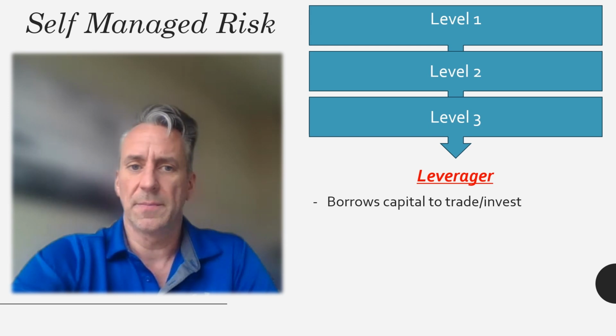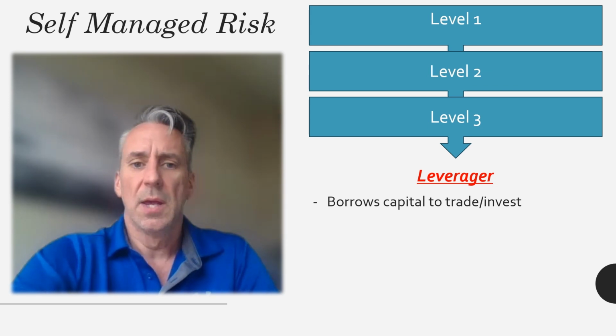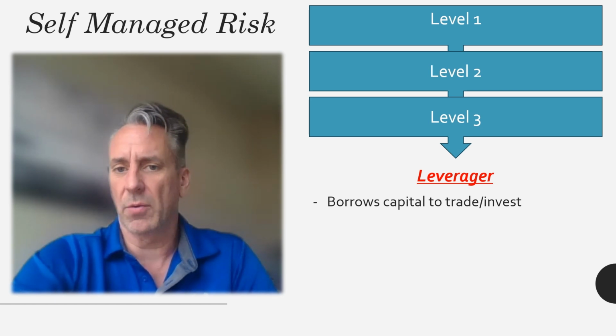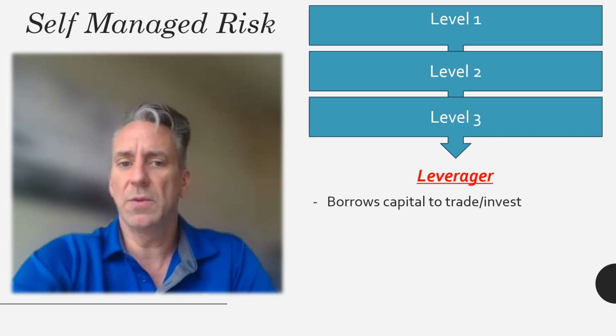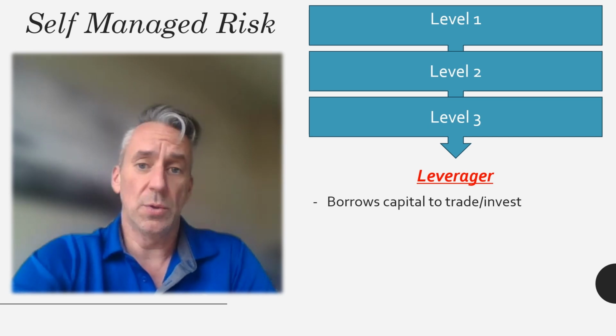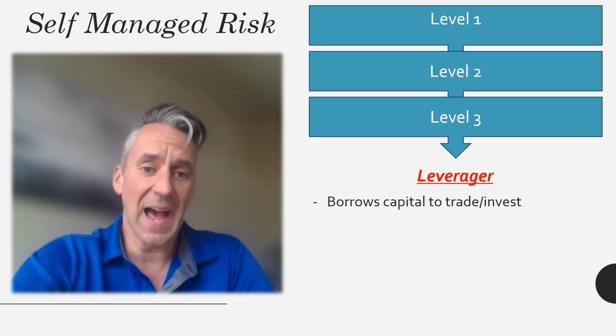So the banks lend out the money you save to others that know and understand how to use this leverage to their advantage. And we'll give you this archetype name, the leverager, which is really just a fancy term for saying that you borrow money that you don't have, either from a bank or line of credit, and you use that money that isn't originally yours to invest or trade and build your pot of money quicker using someone else's money. When you think about this, it's the most effective way to create money when you don't have any.